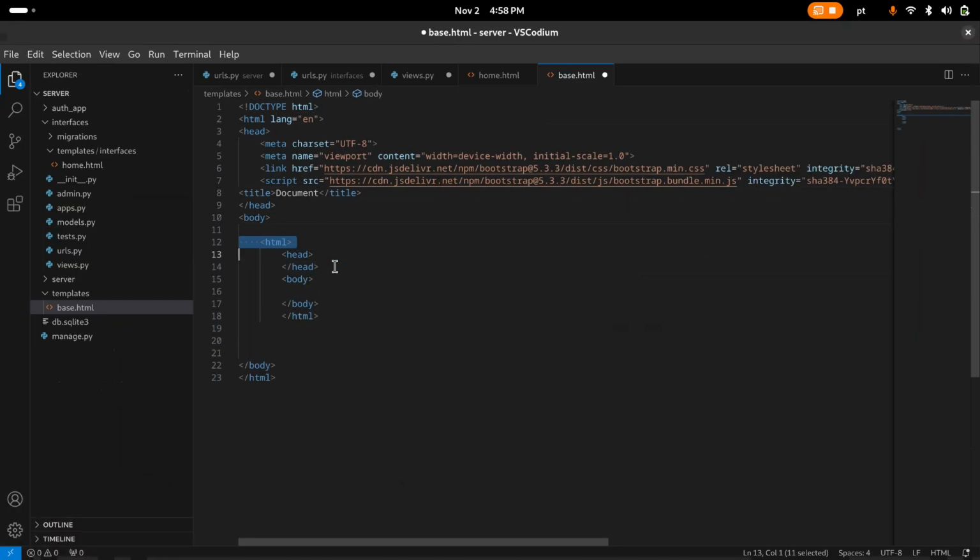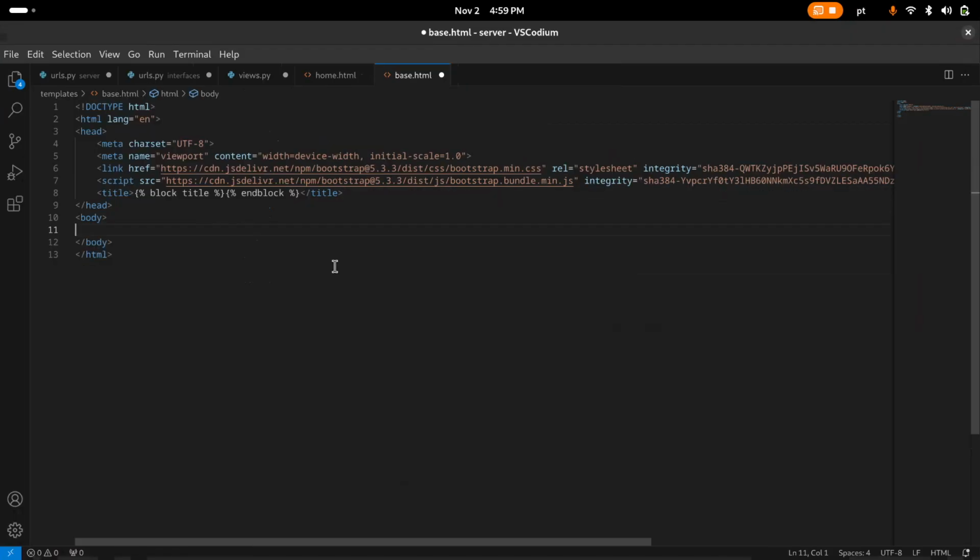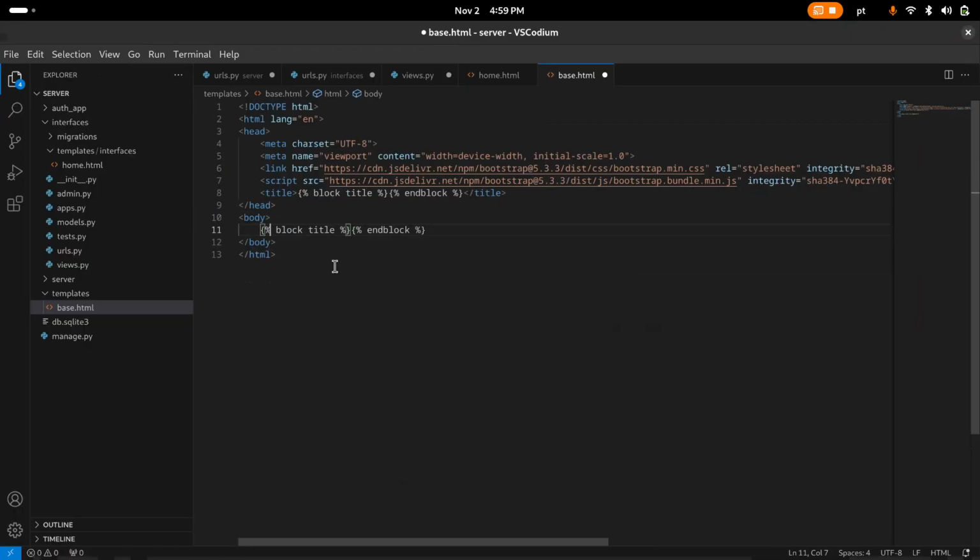HTML. Let's take this off. Title, and here is block title. And block. Block content and the block.